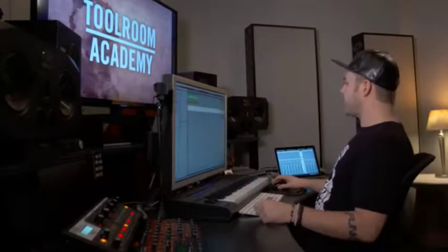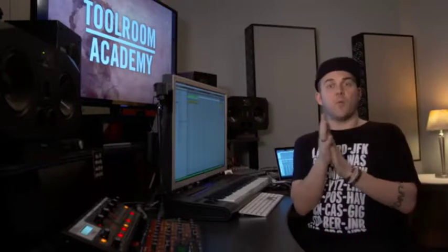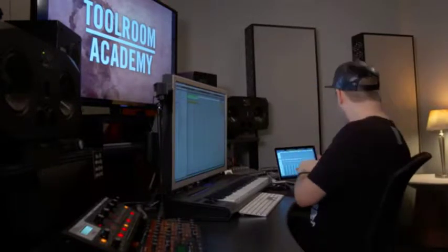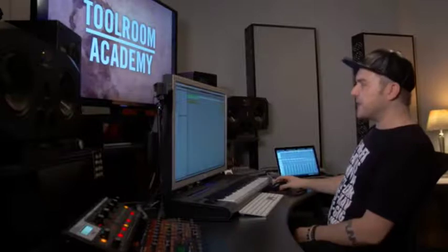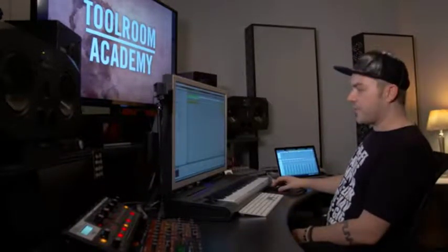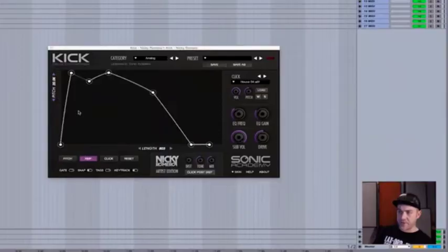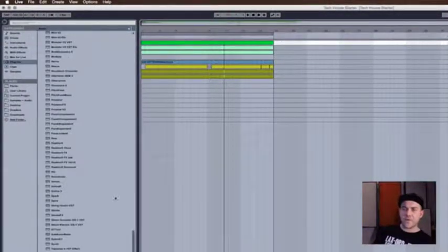Now, one of the good tricks that you can do with kicks to make them a little bit more punchy is use a transient designer of some kind. There's a ton of transient designers out there. If you are using a sampler and a sampled snare, you can do it with the decay and the sustain. With this kick plugin that I'm using right now, you can do it with the amplitude. But what I tend to do when I want to do transient design is I use LFO tool.